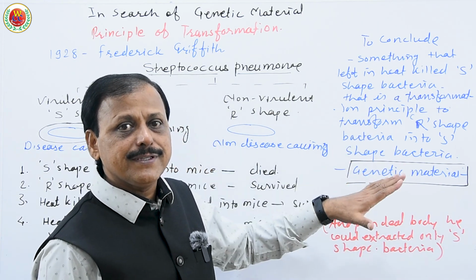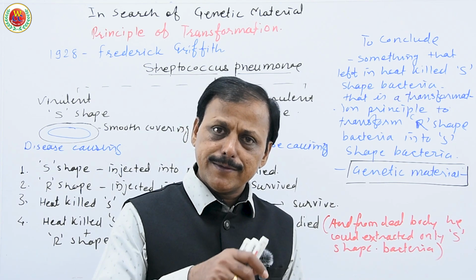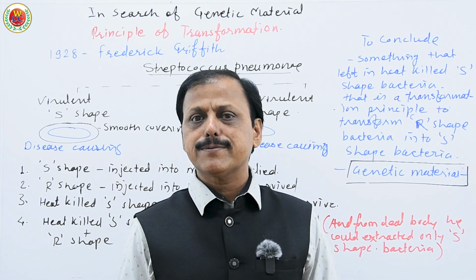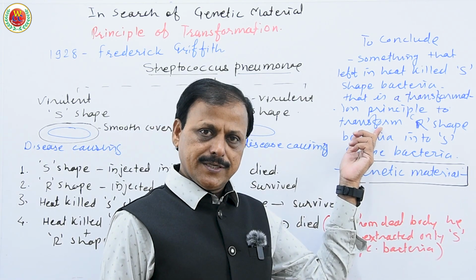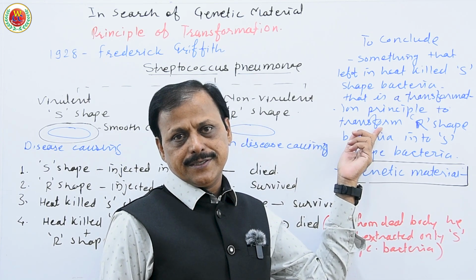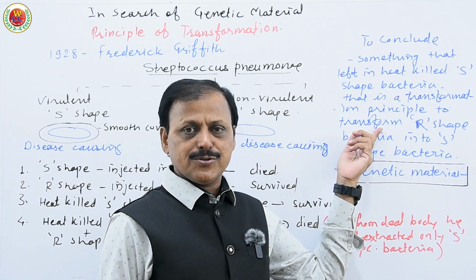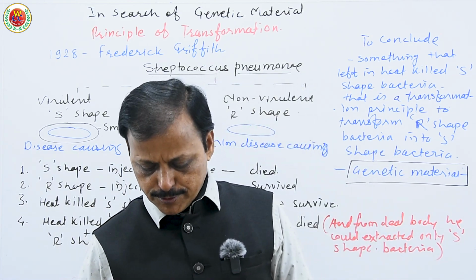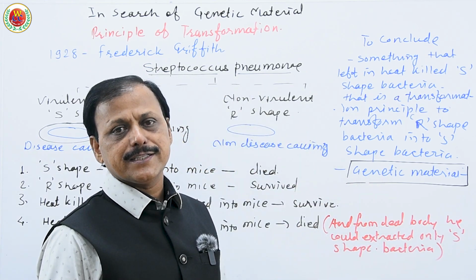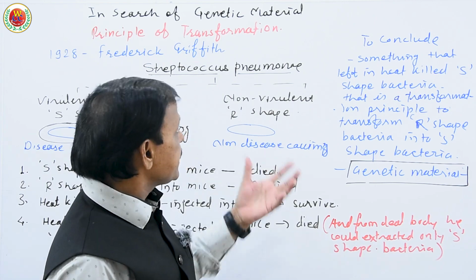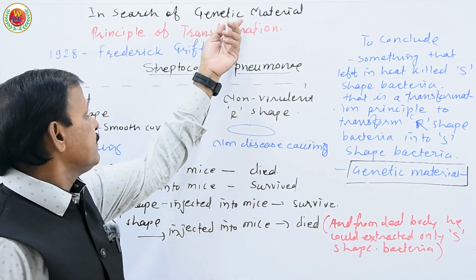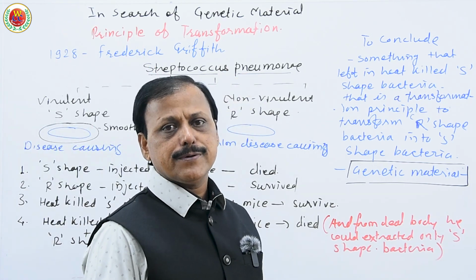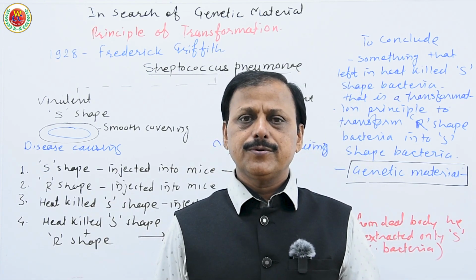Up to this point only, Griffith completed his experiment, and that became the base for the experiment given by the second group of scientists, the biochemical explanation for this transformation principle, given by MacLeod, McCarty and Avery. And the third experiment is Hershey and Chase. In the next lecture we will learn about the biochemical explanation for the transformation principle given by the other group of scientists, to prove that DNA is the genetic material. The first experiment, given by Frederick Griffith in 1928 as the principle of transformation, is what we learned today.